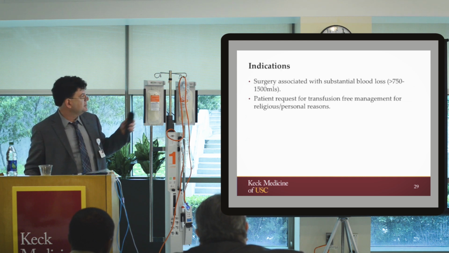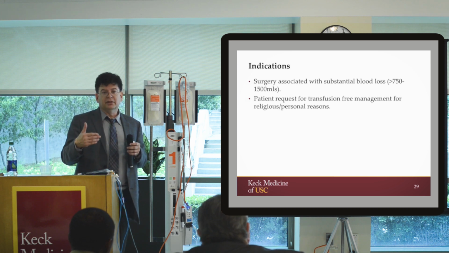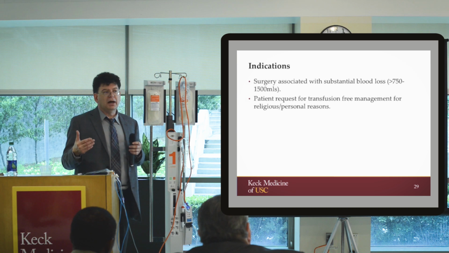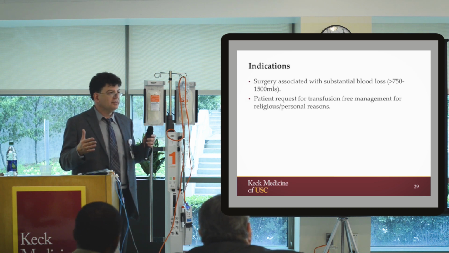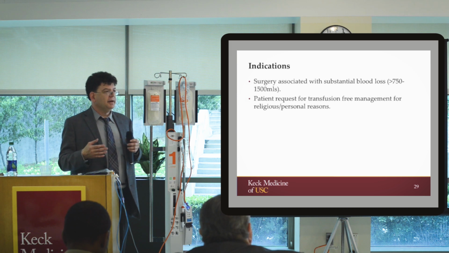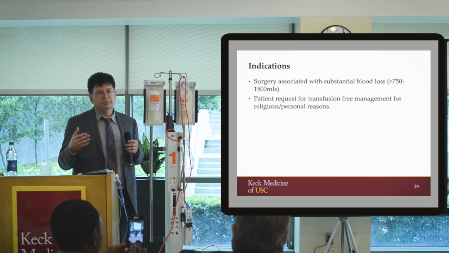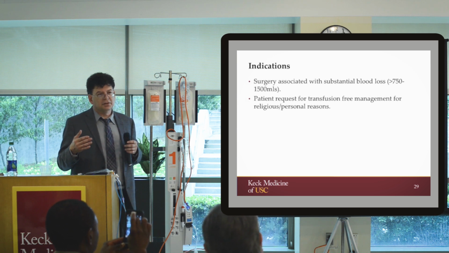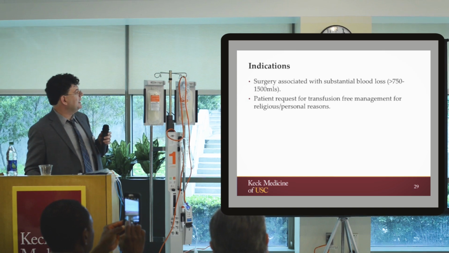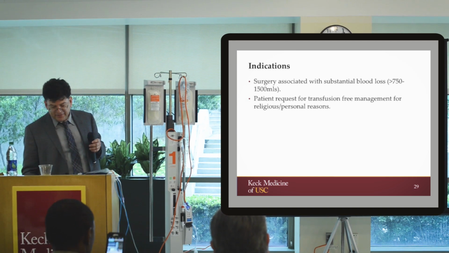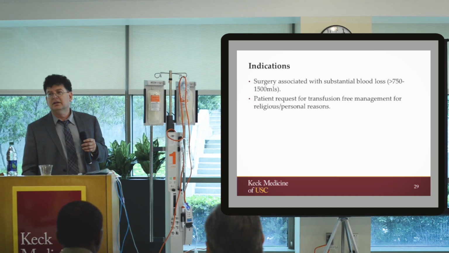Again, I mentioned that the blood loss should be significant. So if someone's having a hernia operation, we should not do ANH because the blood loss is very insignificant. If there's going to be very significant blood loss during a hernia operation, I might get a different surgeon. I've never seen a hernia operation where we needed ANH.